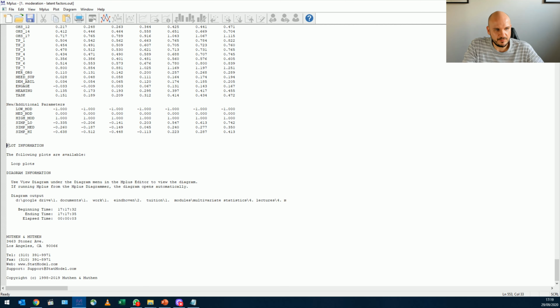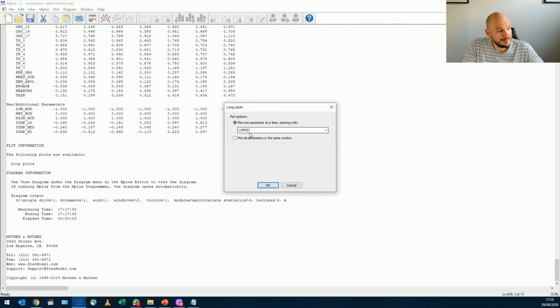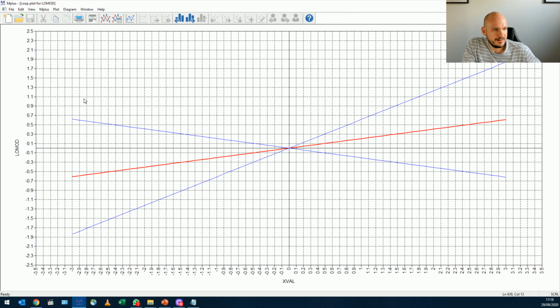So we scroll down and we just want to make sure there are no errors there. So we can ask for the plots. To get the plot, we click on View Plots. There will only be one. We only want the one at a time here. So this one will be for low levels of happiness, low moderation. And here the blue lines are our confidence intervals, and the red line is our actual estimate, right? So we can clearly see that the lower confidence interval at 3 is like minus 9, 1.9, and plus 0.7, and the same here. So that tells us there is no moderation.